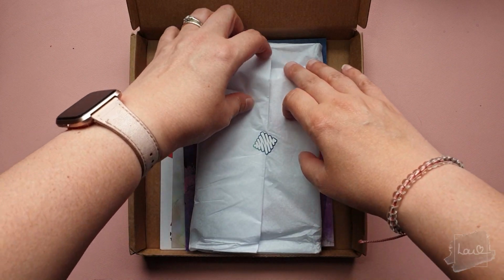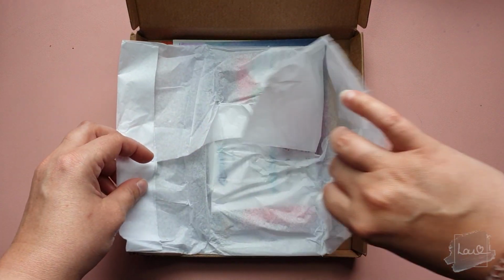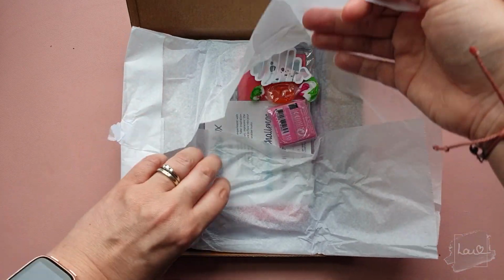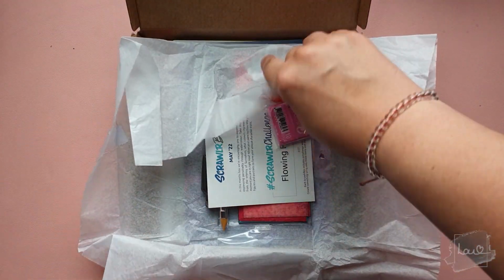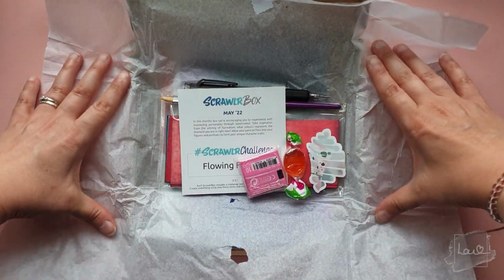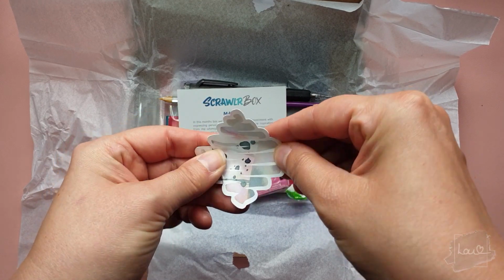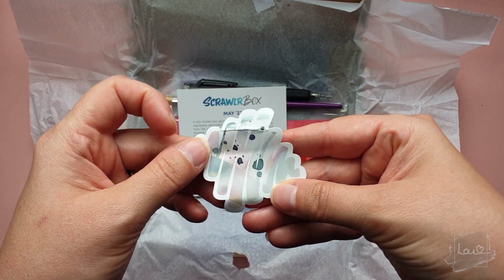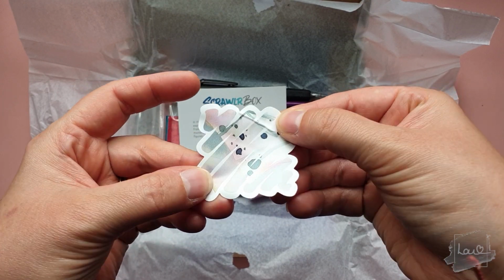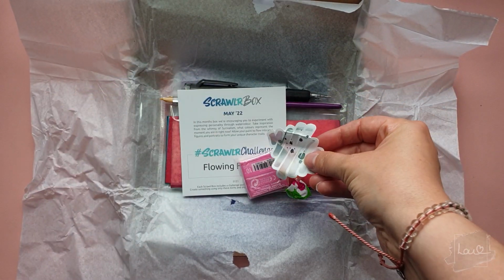Okay. Alright. Oh, that's a shame. My sticker's all bent. Looks quite interesting. I'm a bit disappointed that it's bent.